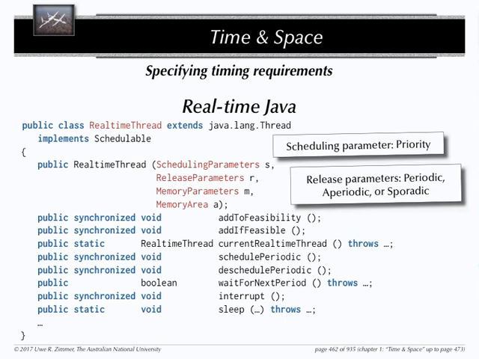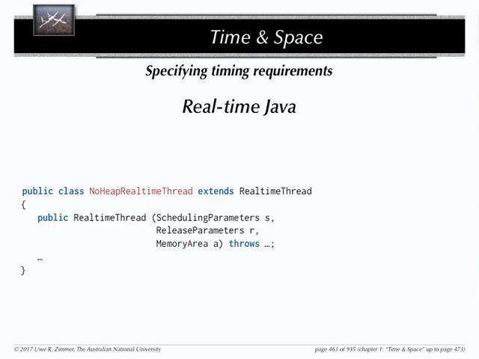So now we pull this all together, and we get real-time threads. And real-time threads have now scheduling parameters, release parameters, and memory parameters. Now the memory parameters are a bit hairy, as you can imagine, because it's Java, and trying to get memory under real-time control here is problematic, which means the first thing you derive from the real-time threads, and what you actually use in real-time systems, are the no-heap real-time threads. And the memory parameters are becoming a lot easier because they go away, because you don't have memory anymore. You just work with what you have allocated so far, and you stop allocating anything. You're not moving anything beyond that point.